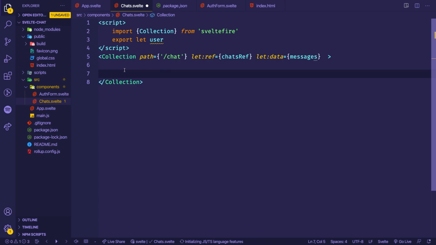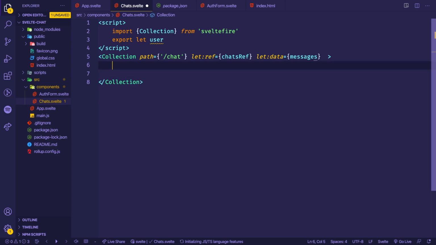So we don't have to handle asynchronous code, because this will handle that for us. And we can also add a slot fallback, but we're not going to do that. You can check the documentation. I will leave a link in the description if you want more reference about this package, but we're not going to use the fallback.